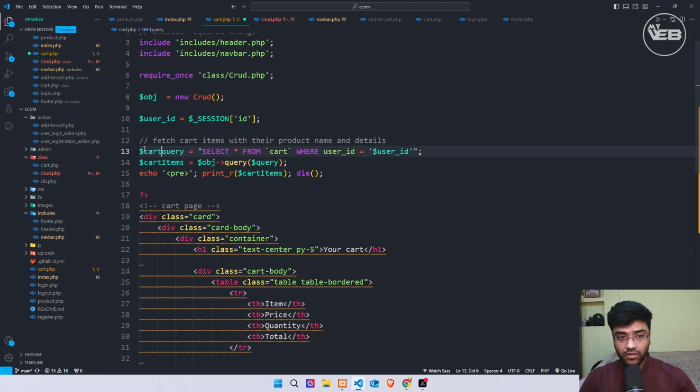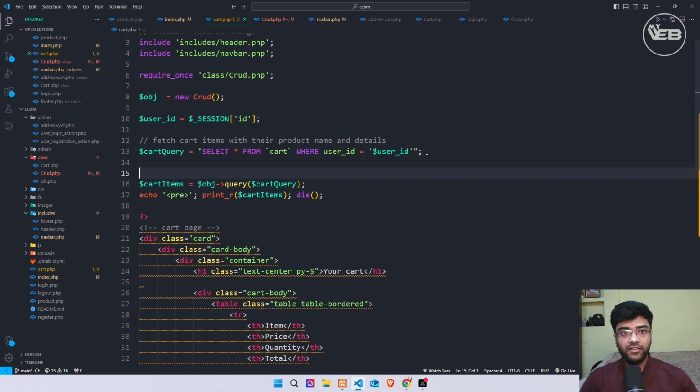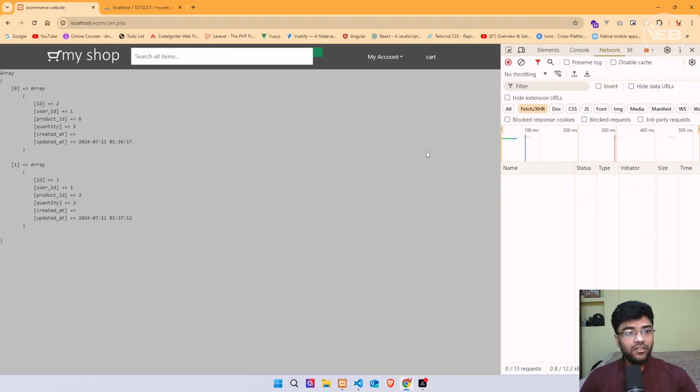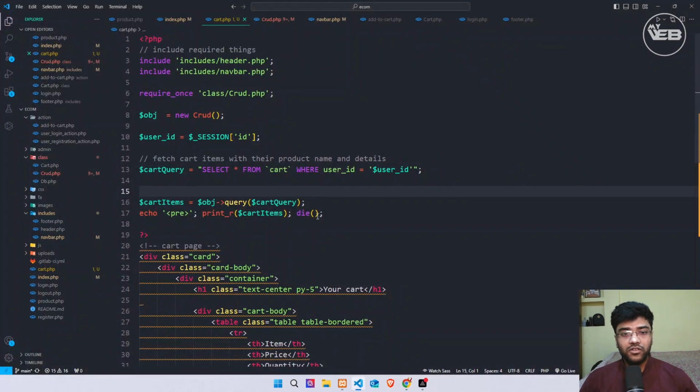Otherwise you can also use $cart_query. Paste, and change the line. Let's see the changes. There is no need to worry about the changes. I know why this button is not coming, because I put this die here. So don't worry about it, it will show. So again I'm just changing my query.